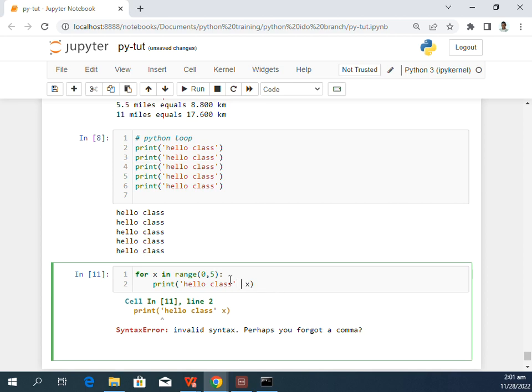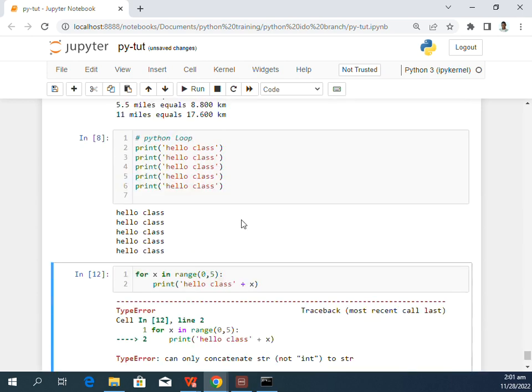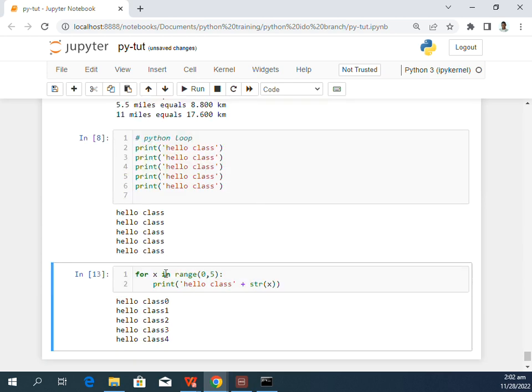Let me concatenate straight away, the normal way we know: the plus, then str, converting it to string. You see what it prints out.